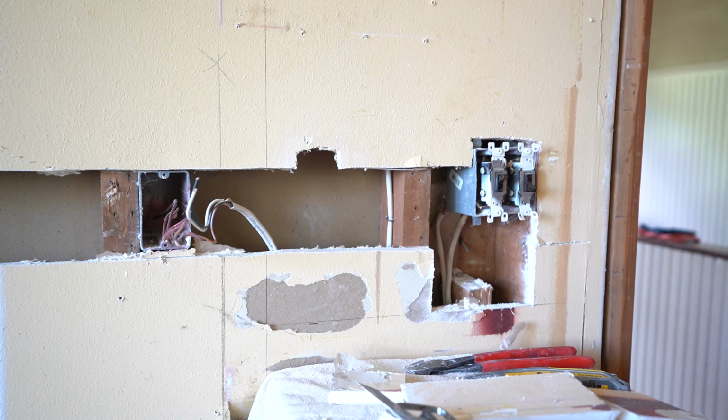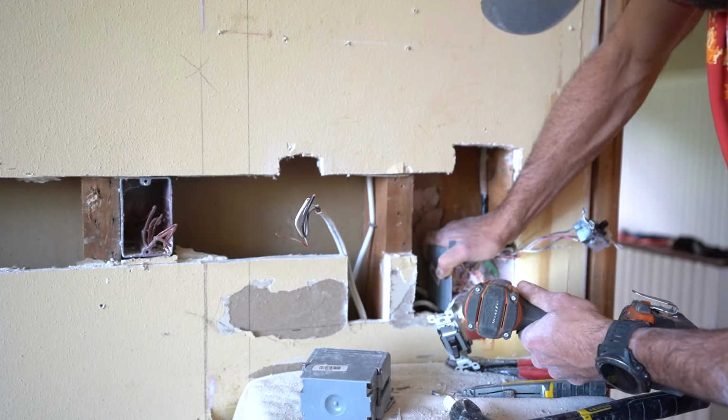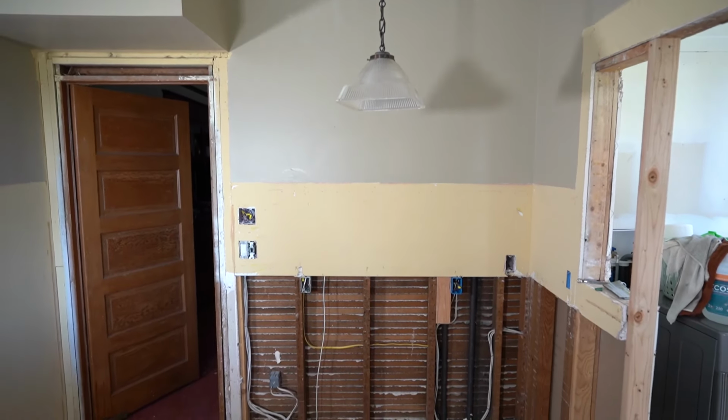Yeah, so some key stuff that we've been working on is rough-in electrical. We're getting the outlets positioned where we want them. We didn't have to do too much on the plumbing side, but we're getting things to the point where we can start putting the planking all the way around. And that's making sure that our framing's right. We have to frame in a new doorway to the laundry space and those kinds of things. So we're right at the tail end of that.